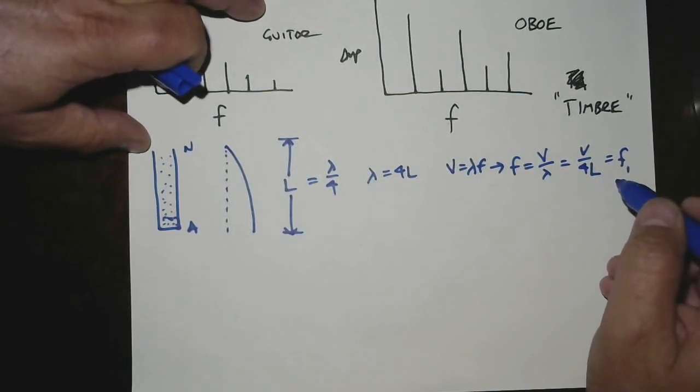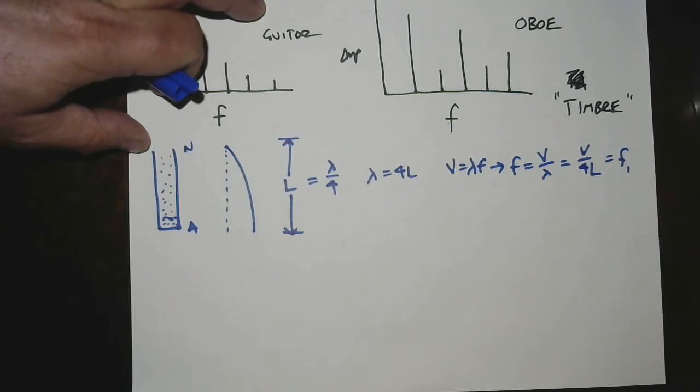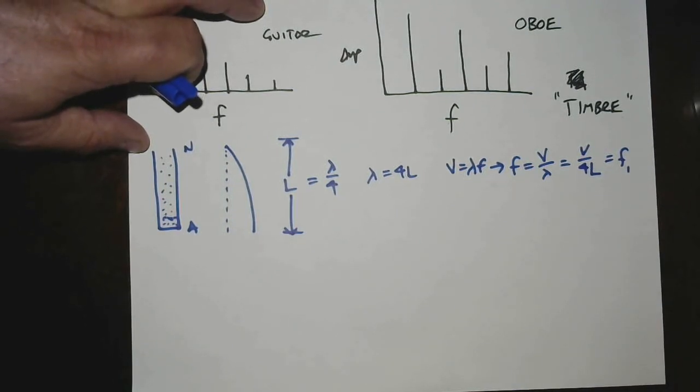You can test this out. Just pull a straw out, I was going to say pull a straw out of a drink you get at a fast food restaurant, but I guess you still get straws with fast food. And blow across the top, and then put your thumb over the bottom of the straw and blow across the top, and you'll see that the pitch goes down, not up.